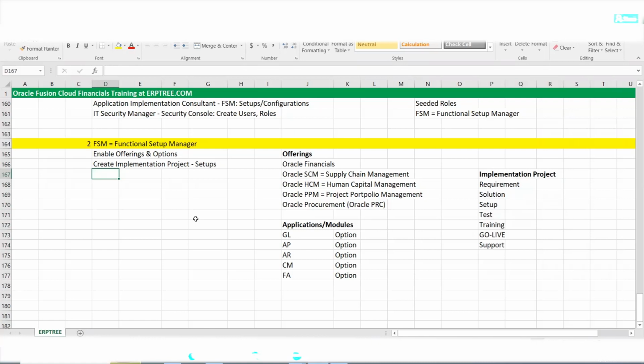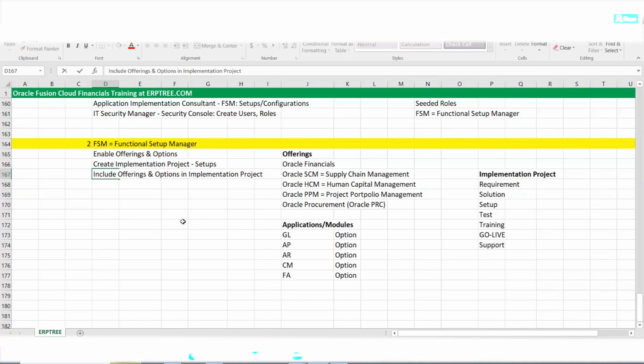Maybe from the finance side, SCM side, HCM side, from all the different product families or offerings, whichever applications you are going to implement, we have to include those in the project, or you can say select them. We have to include offerings and options in the implementation project.